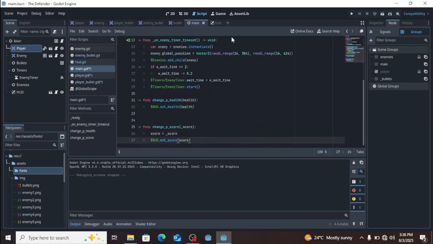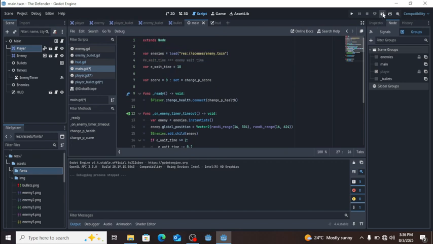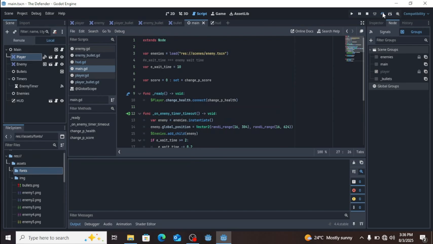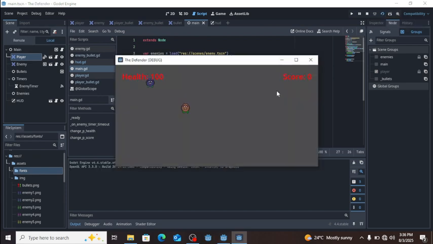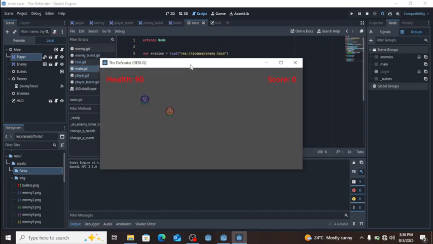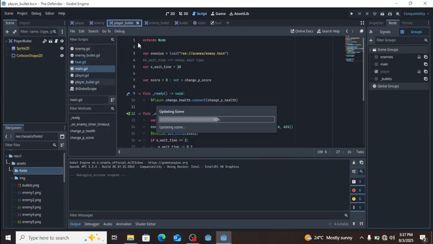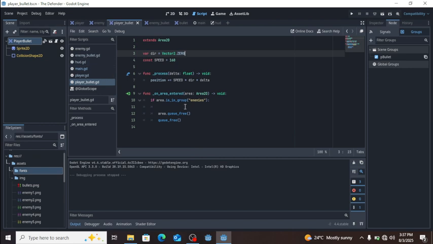So now let's go ahead and test this thing. Okay, now let me destroy a player. I'm going to be seeing no changes because we are not updating anything when we destroy an enemy. So let's go ahead and do that. So you can already see that we can update the score over here whenever we destroy an enemy.